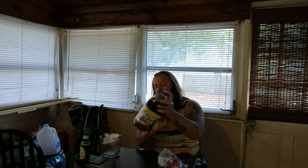Okay, so we got sugar in here and we got yeast nutrient in here. So now what we want to do is, the sugar's on the bottom, so we just want to shake it. This gets air into the grape juice because it is sealed, but it also mixes the sugar up. If you want to save time on this, you could heat up some water and dissolve it in the water. It doesn't take much time though, and it's not really that important. It's not like if the sugar is not all mixed up, then there's no way the yeast will get to it. That's not how it works.